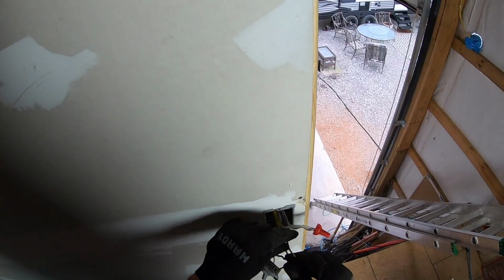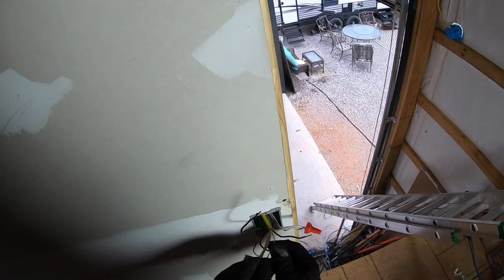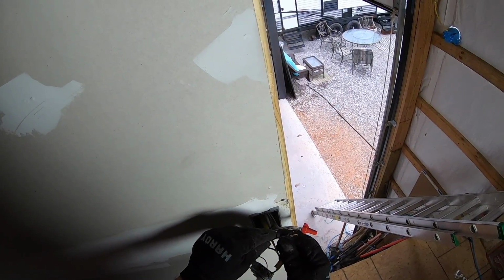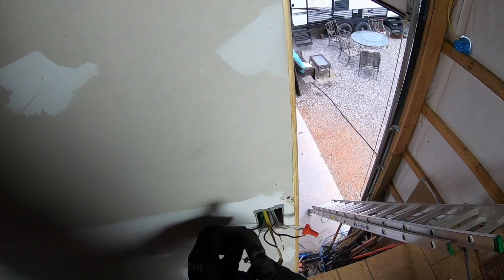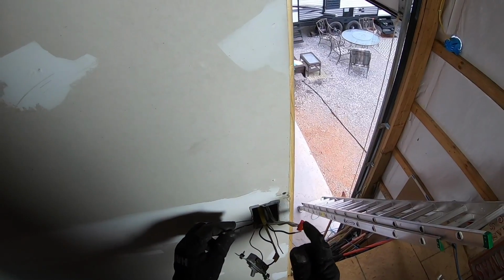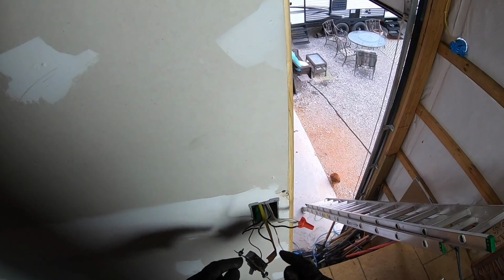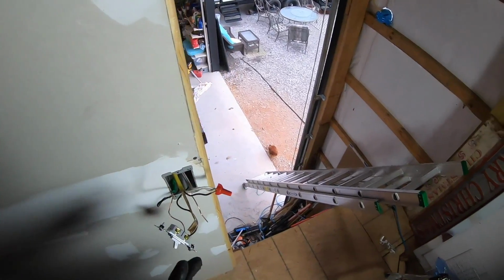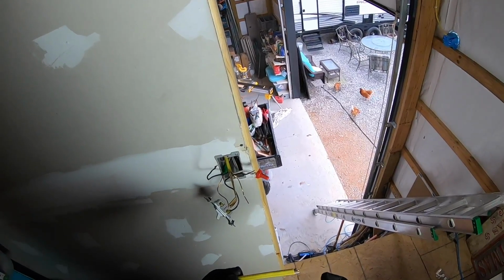Okay. And then now what I need to do here is, I can't just connect these two because then I'll have no power to my switch. So this coming from the panel, this going to my new Ring security light and camera. What I need to do is tie a pigtail to this. So that's that scrap that I just cut. Okay, here's that end of the wire I cut off as a scrap.